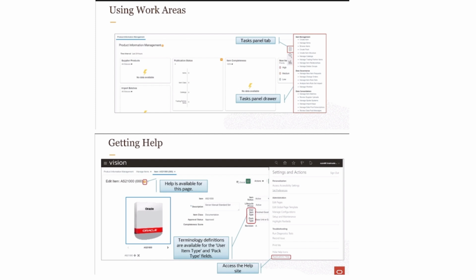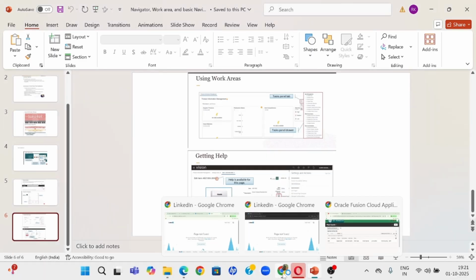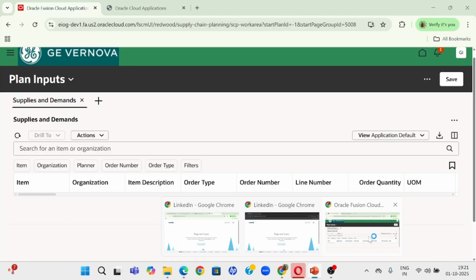Here we can see it in the classic user interface, but we can also see application help in the Redwood user interface. Now I'm going to the application.